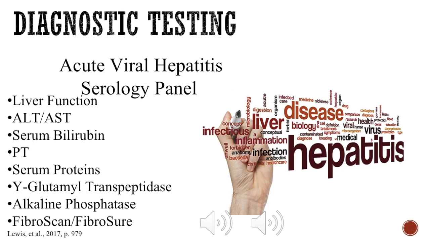And the numbers produce a CAP score, which measures the fatty change within the liver, and if it's 238 to 260, it is considered an S1, which means that 11% to 33% of the liver is found to have fatty change. If you're between 261 to 290, that's considered an S2 grade, and there is 34% to 66% fatty change. And if you're higher than 290, that puts you at an S3 grade, which is indicative of 67% or more of the liver having fatty change.